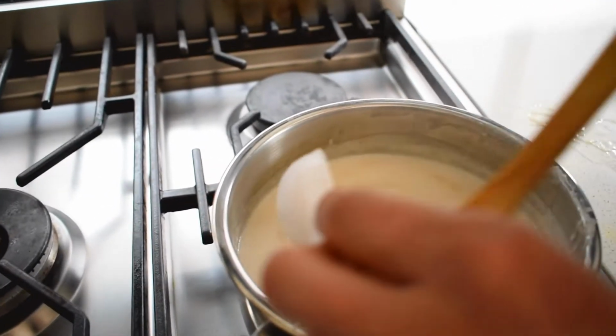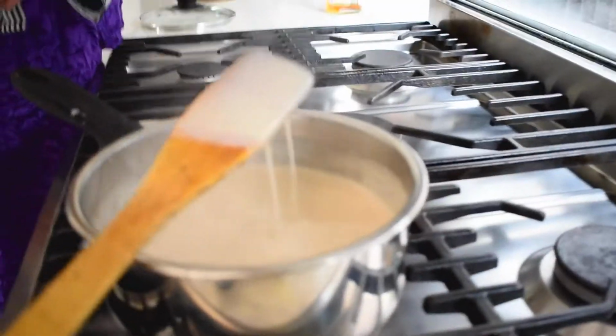Looks like someone's been drinking this whiskey. Yeah, it wasn't me. I think it was my son. So you can see it's mixed up now, and you can actually see the nice bits of vanilla bean in there as well. Vanilla seeds.